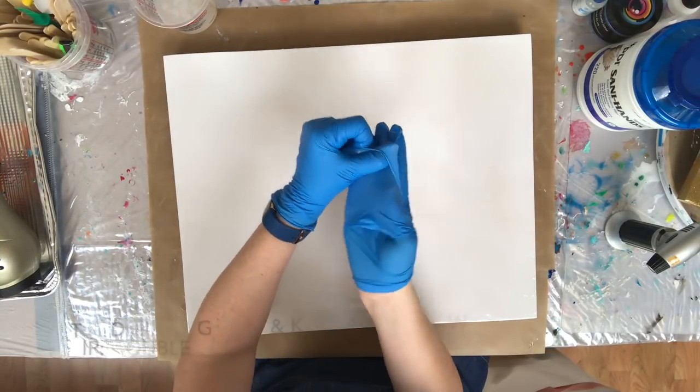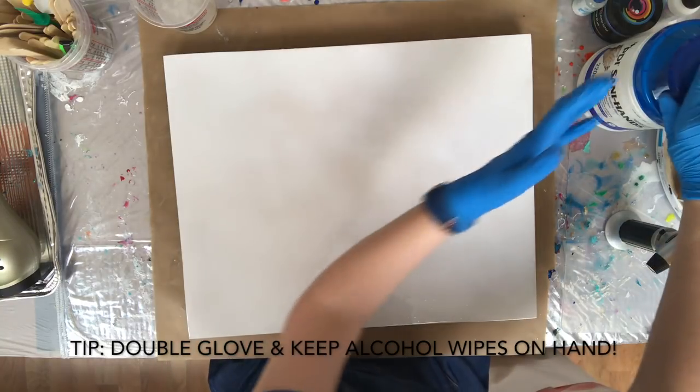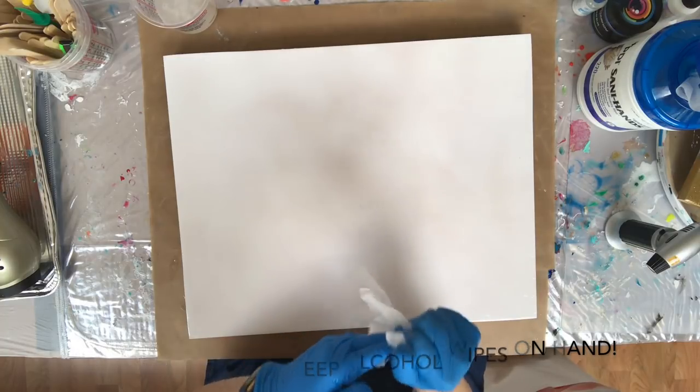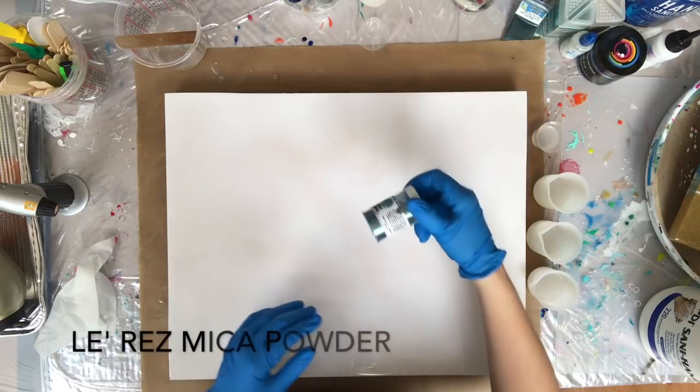A great tip is to always double glove, that way you can take one off and keep moving along. And I always keep alcohol wipes on hand because it helps to clean my hands and tools off in between the process, because resin is a sticky mess.